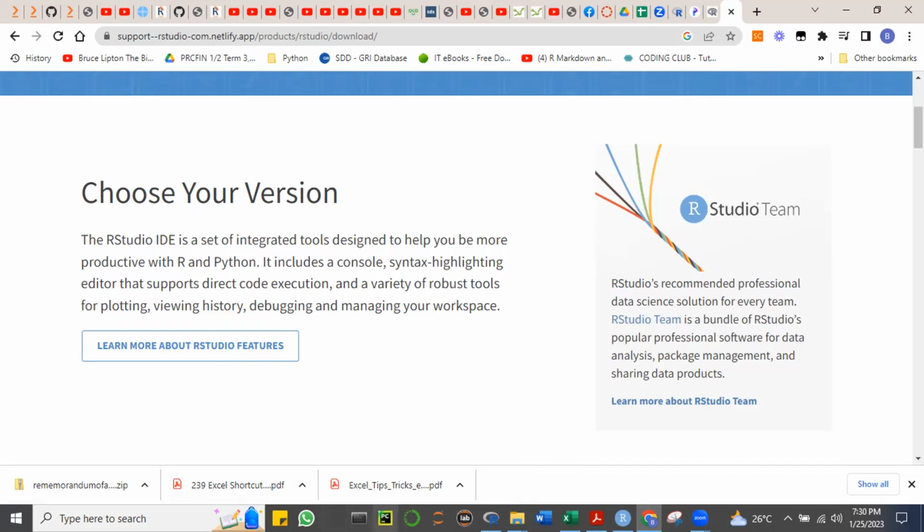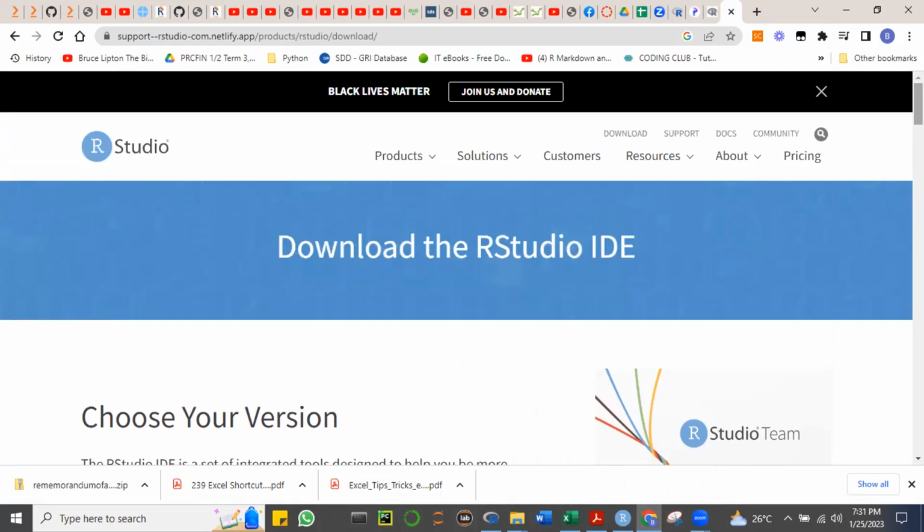For example, can you see this? This one is PyCharm, this is Jupyter Lab, this is Jupyter Notebook, this is Anaconda. These are IDEs for Python. Okay? These are Python IDEs. As for R, it has RStudio. In fact, the name of this RStudio has been changed a bit. It's now called POSIT.